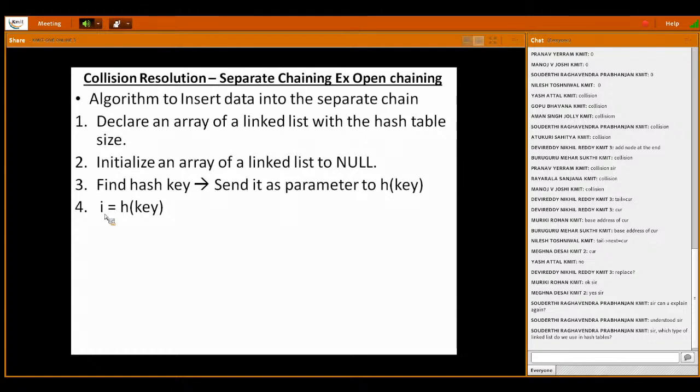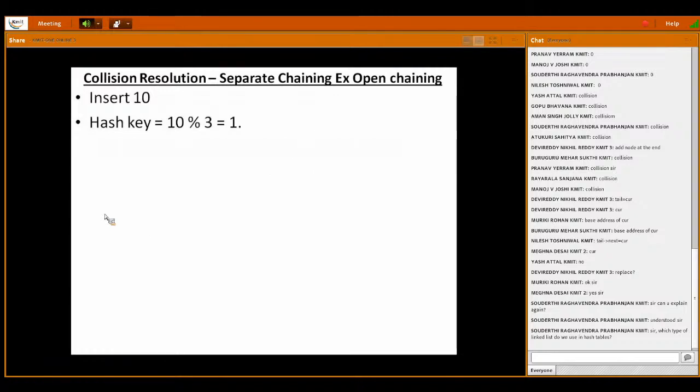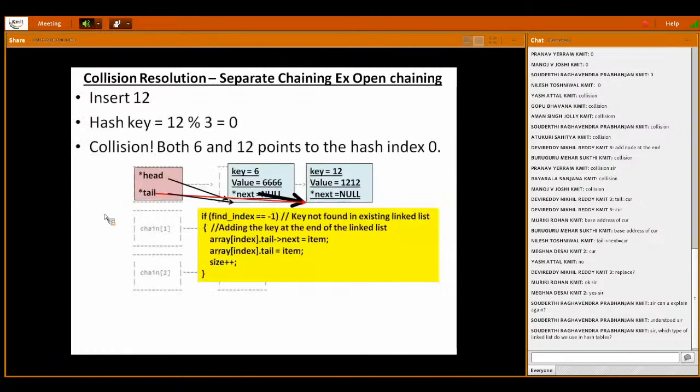That hash table is this only. See, this hash table, this array is struct node array list, which has got two elements, head and tail. And the nodes are with this structure. The hash table, corresponding to index, there is a base address. Corresponding to this index, there is a base address.